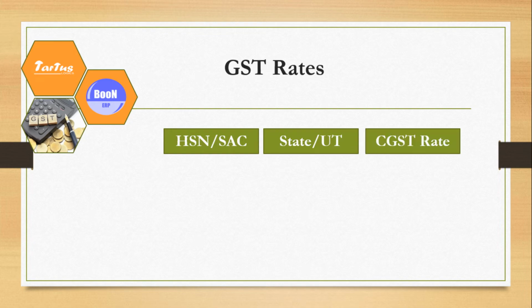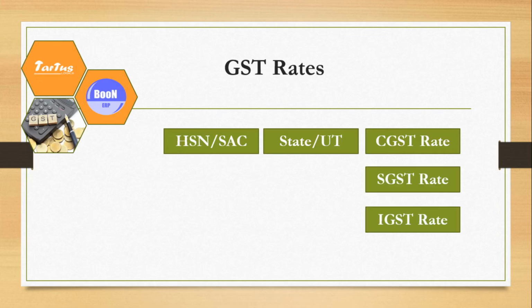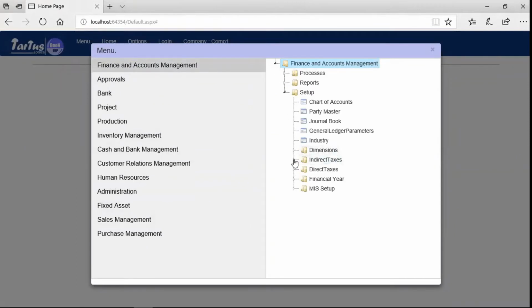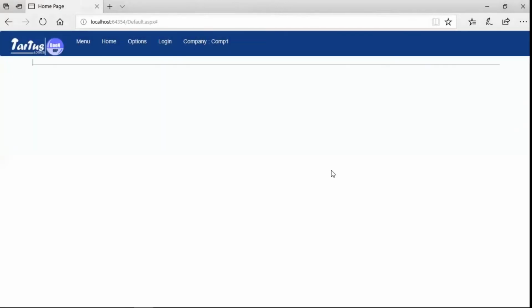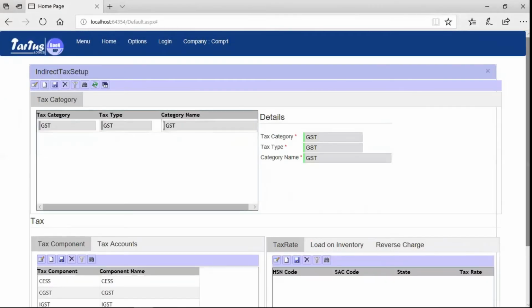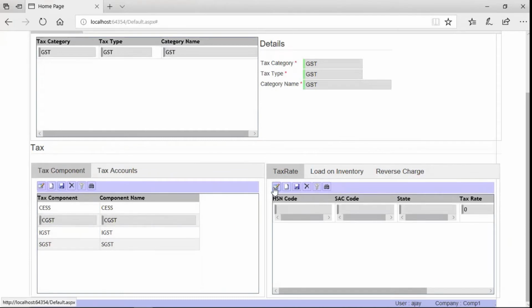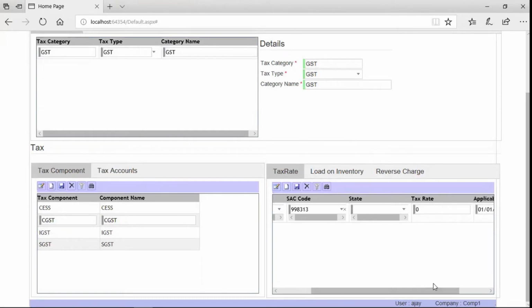We define the rates of components such as CGST rate, SGST rate, IGST rate, cess rate. To define the GST rate, let us navigate to Finance and Accounts Management, Setup, Indirect Taxes, Indirect Tax Setup. Select the tax component, add or edit HSN or SAC code and define the rate and set the applicable date.